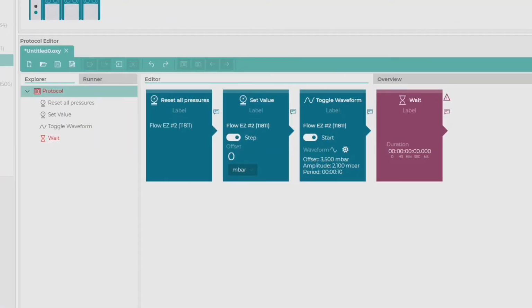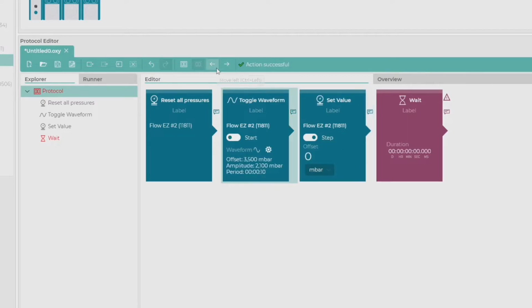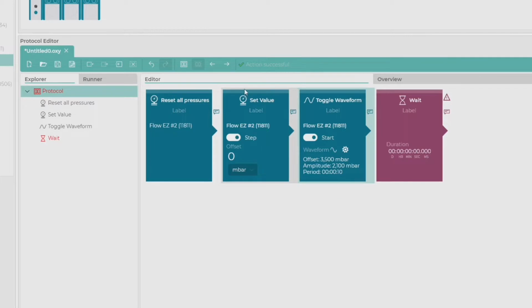As you add new blocks, you can organize them using the toolbar in the upper part of the protocol editor. Select the block and use the buttons to copy it, cut it, paste it, delete it from the protocol, move it to the left or to the right. You can also group several steps by selecting them simultaneously while holding the control button.